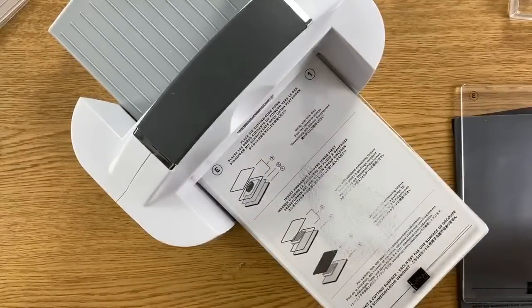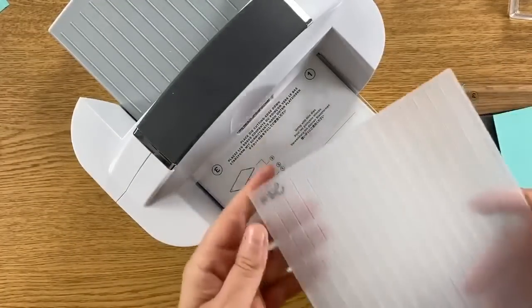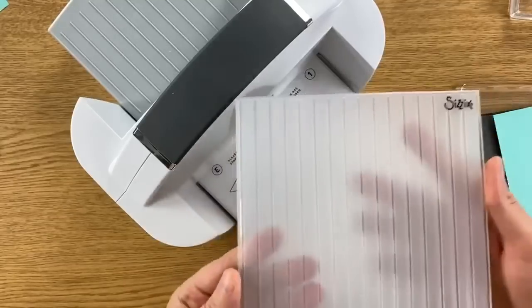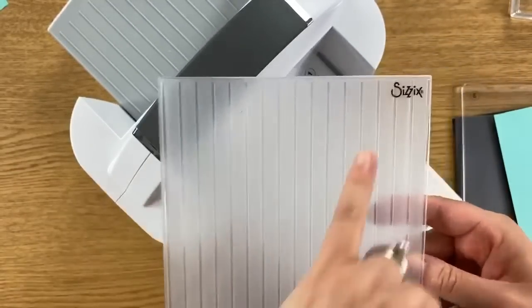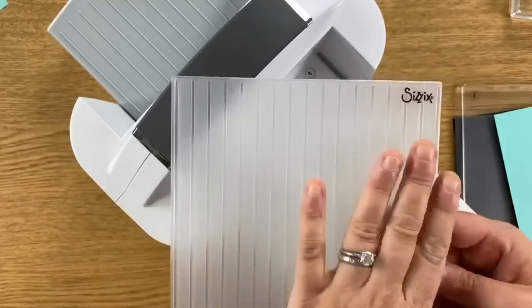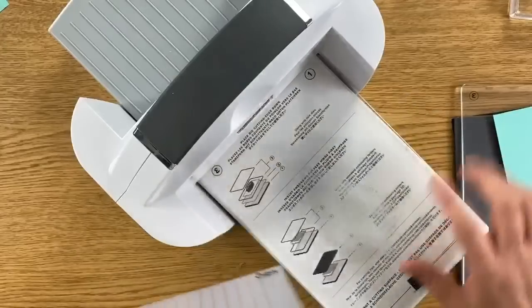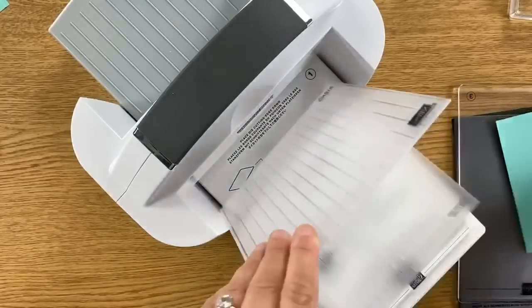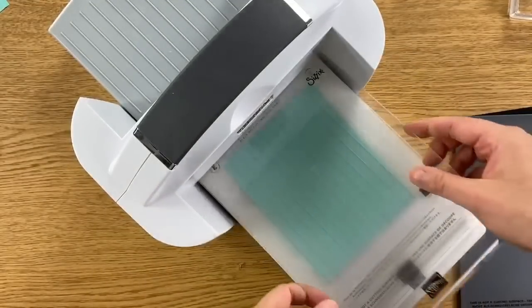All right, so I have some paper here somewhere. I know I brought it. So let me pull it out. One thing I love about this machine is it's like butter. It's so nice. So this is an old embossing folder. It's Stripes. I think that's its name. You can see this was with our partnership with Sizzix, which we no longer have. And so this is one of our exclusive embossing folders with them. So I've got the base plate, I've got plate number 3, which is an acrylic plate, and then I'm going to add my paper. I'm going to add another plate.